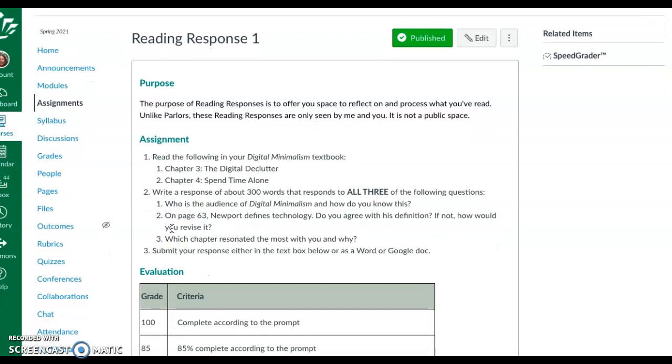So for the reading response, you want to try to write at least 300 words in response to the questions. I have that 300 word count not just to have it be busy work for you, but because if you are not writing enough, you're not going into enough detail, showing enough examples from the text. So that word minimum forces you to really engage more with the chapters that you're reading.